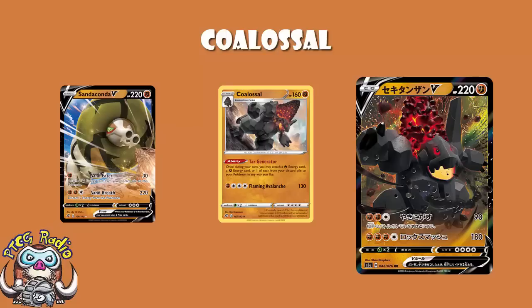And it's got a single energy attack, so okay, it's not great, but at least turn 1 going second, you can do 30 damage and attach a fighting energy to it. Maybe get the second attack off turn 2 without having to worry about getting Coalossal out. And that's my biggest problem with Coalossal V. Why would I play it over Sandaconda?